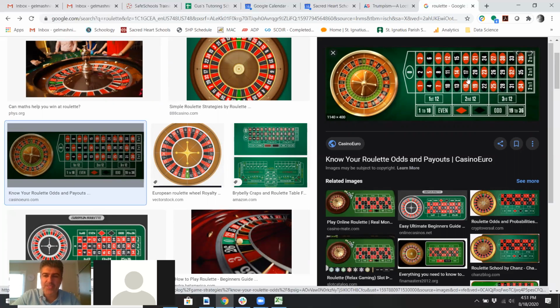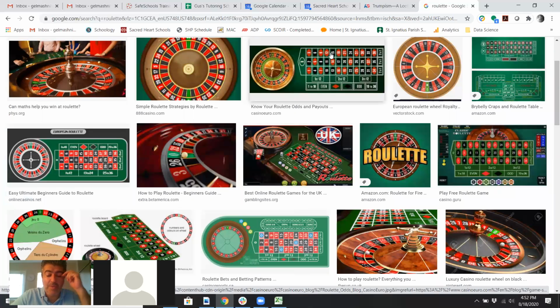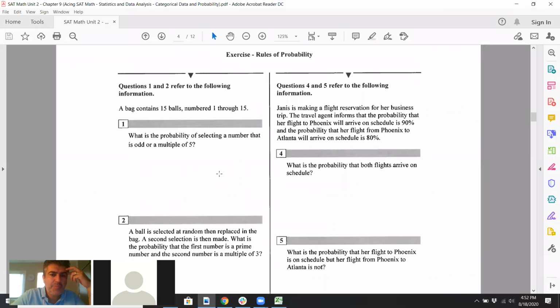If you want strategy, there are different strategies you could play, or blackjack's kind of a fun one. We can always talk about that later, but this is always my favorite unit because it does involve a lot of the games of chance and number theory and stuff like that. Or sorry, game theory, I meant to say.